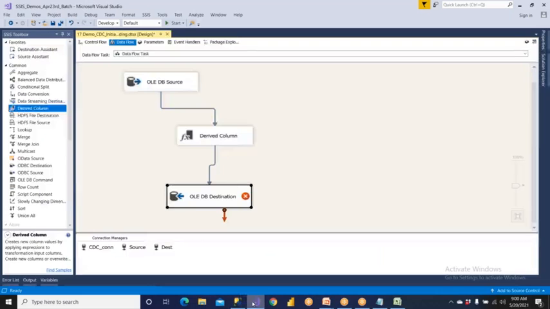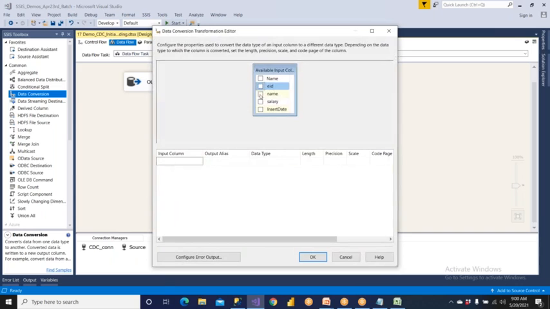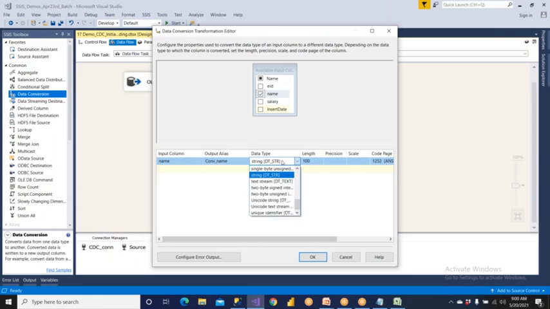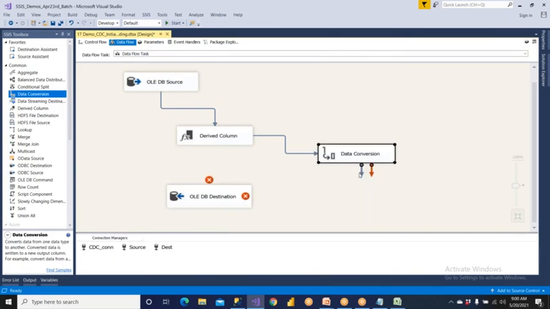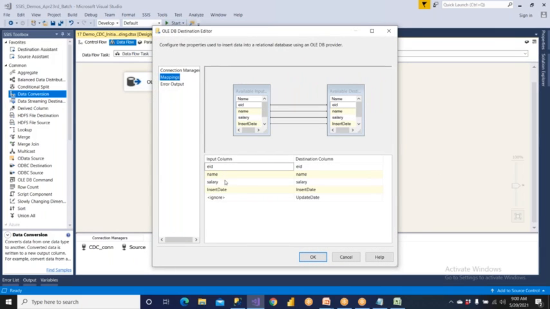I have to apply a data conversion also, right? Otherwise, data is not going to go. We knew how to apply data conversions, right? It's very, very simple. What column do you need to apply it to? Only the name column. So I will say converted name. Converted into what? It is unicode. So you press U, you should be able to have this. Unicode means DT_WSTR data. Now you take this data, and you are supposed to give not the name, but the converted name.